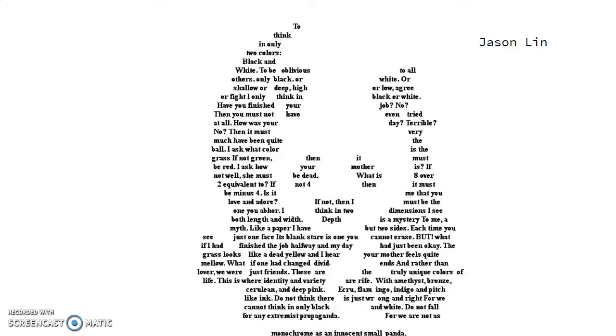But what if I had finished the job halfway, and my day had just been okay? The grass looks like a dead yellow, and I hear your mother feels quite mellow. What if one had changed dividends, and rather than lover we were just friends? These are the truly unique colors of life. This is where identity and variety are rife, where with amethyst, bronze, cerulean, and deep pink, ecru, flamingo, indigo, and pitch like ink. Do not think there is just wrong and right, for we cannot think in only black and white.